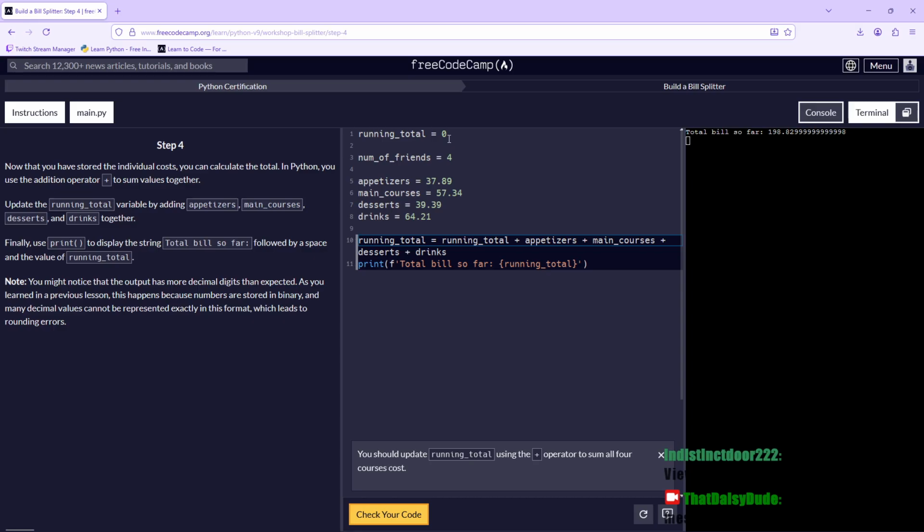Does that mean, well, because it doesn't want me to change it up here, because if it did, this blank space would be up there. You should update running total using the plus operator to sum all four courses' cost: appetizers, main courses, desserts, and drinks.